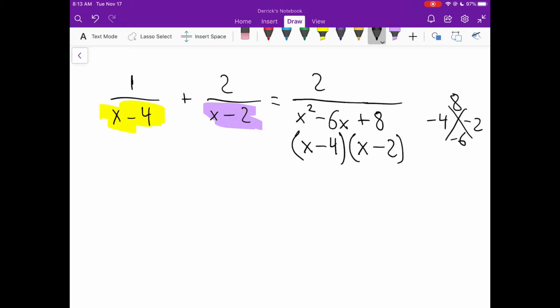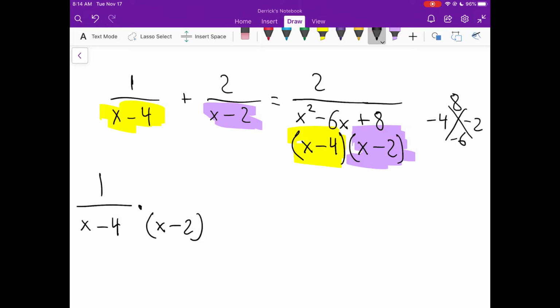Meaning we could factor this to x minus 4 and x minus 2. When we do that, now we can see a little bit clearer what our common denominator would be. Because here's all my x minus 4s, and here's all my x minus 2s. I notice that my second fraction has both x minus 4 and x minus 2. My first two fractions only have one of each. So a common denominator would be to have all three of our fractions have both the factor x minus 4 and the factor x minus 2. So we'd take the first fraction of 1 over x minus 4 and we will multiply in our own x minus 2.